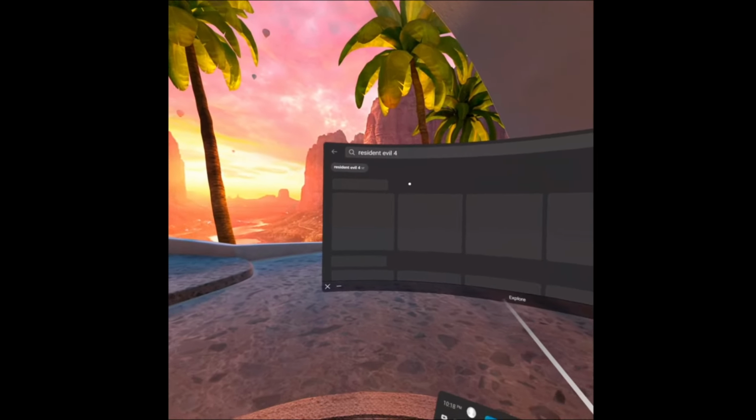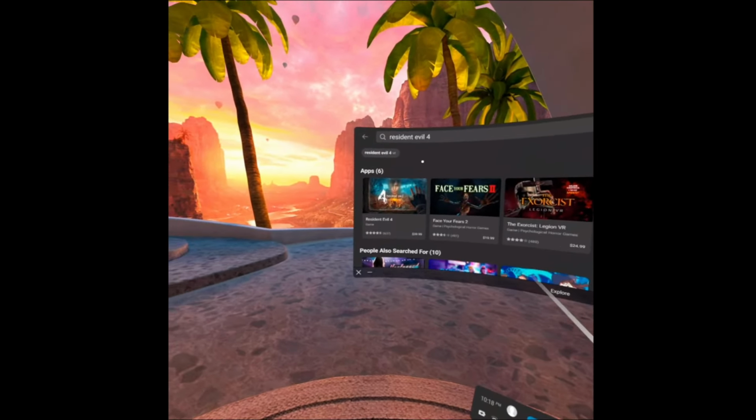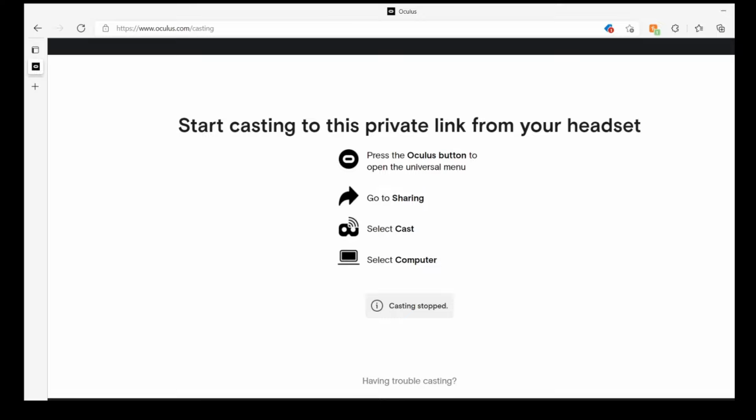So I know Resident Evil 4 VR just came out, but literally it's $40. Like, I'm not gonna get that. And I mean, it kind of looks cool. I was gonna play it, honestly, if it was enough money, but I guess it's not there.